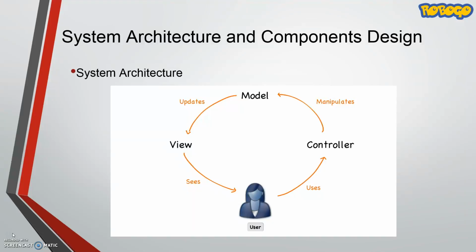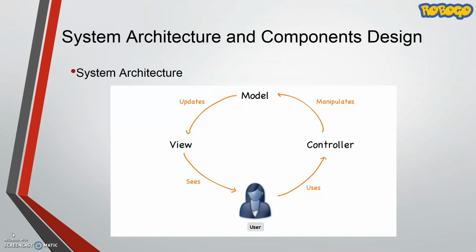A simple example: when the user clicks on the power button, it triggers the controller, which knows it is the power button and takes in the IP address of the robot. It passes this to the model, which is in charge of establishing the connection with the robot. If it senses that the connection has been successfully established, it updates the view, and the power button turns from red to green. When the user sees green, he or she knows that the robot is connected successfully.